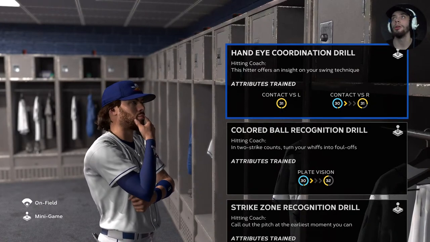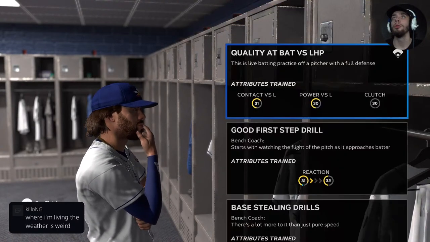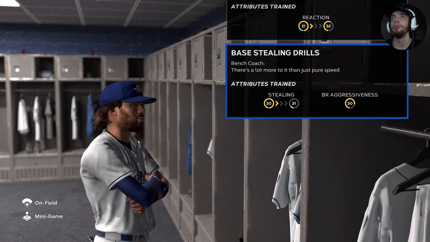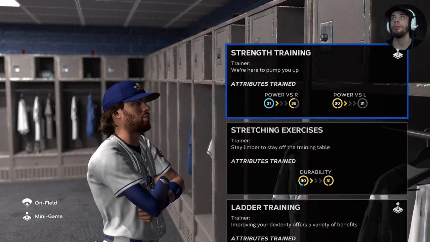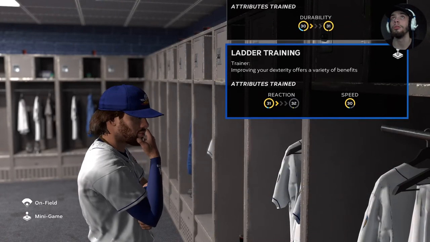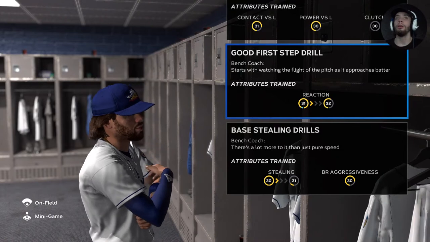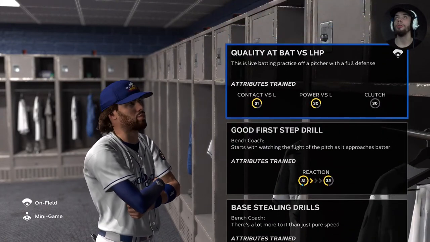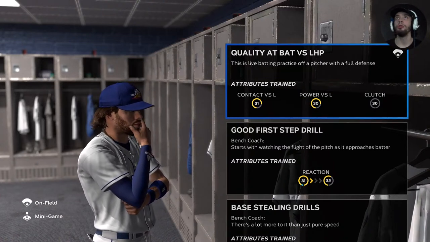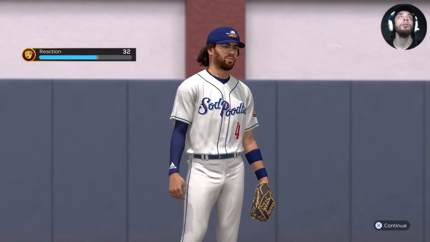Nice. We got, like, most everything unlocked now. Yeah, I kind of want to work on defense maybe a little bit, like reaction. Would be good. Good first step drill. Strength training would be pretty good. Stretching exercises improves our durability. Let's do the good first step drill. Is it an on-field? No. On-field is good. It is kind of cool. Live bat in practice off a pitcher with full defense. Okay, we'll try that out at some point. But for now, we want to work on our defensive reaction.